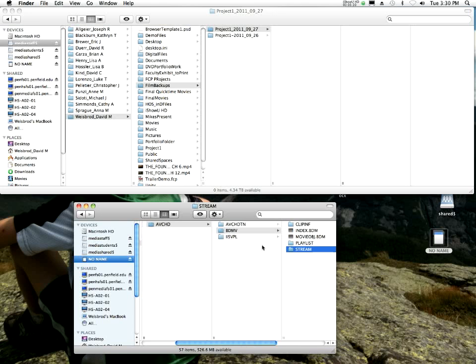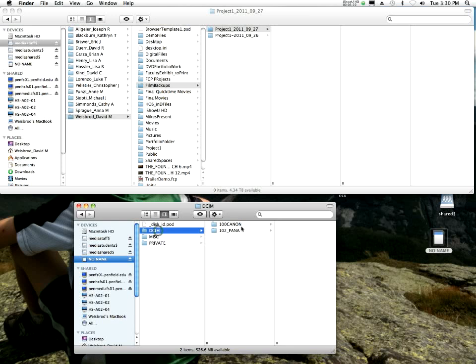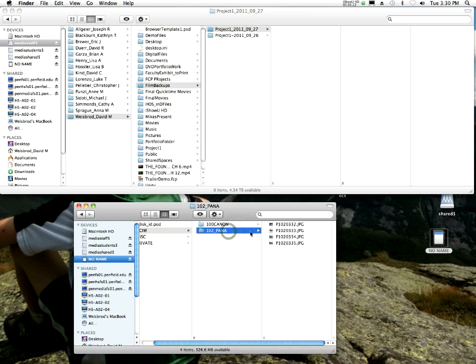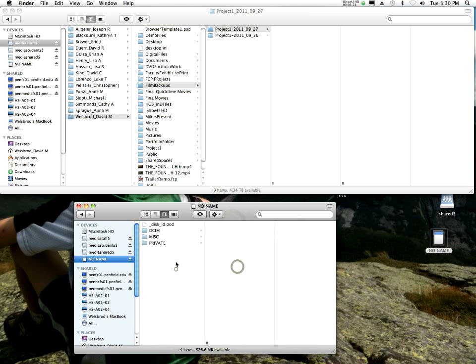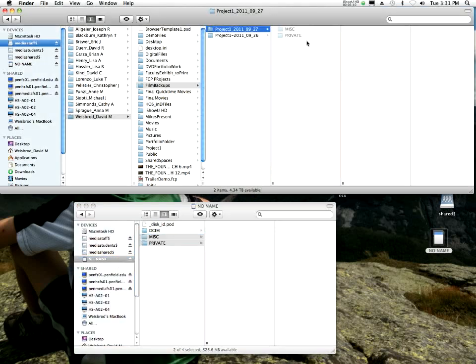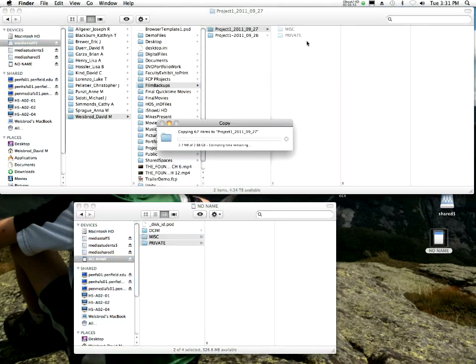So what you're going to do, really, is copy all of these folders. The one thing I would say is check this folder here, the DCIM. This is digital camera images. This is still images, and you can see that this camera card has a lot of still images on it. So we're not going to use that. So I'm just going to highlight the miscellaneous, which doesn't look like it has anything in it anyway, but I just want to copy everything that's in the flash drive. And I'm just going to drag them into my backup folder. And then it's going to copy.